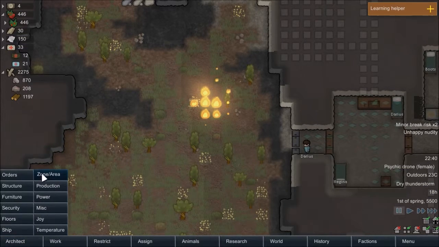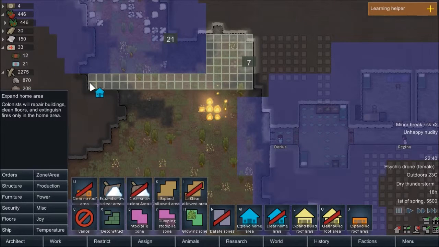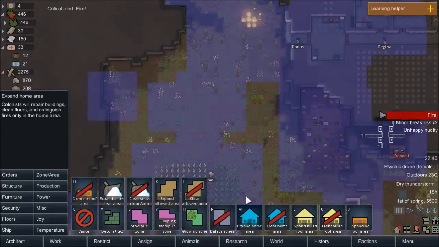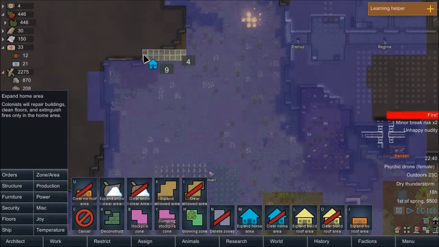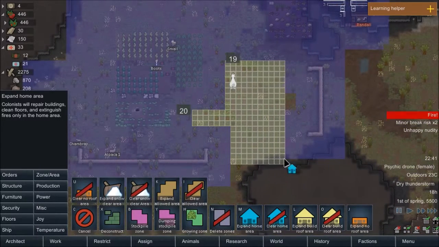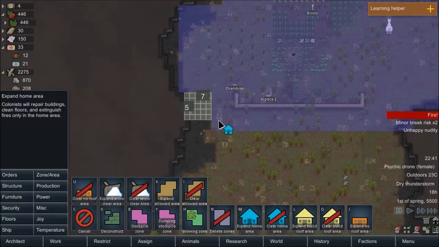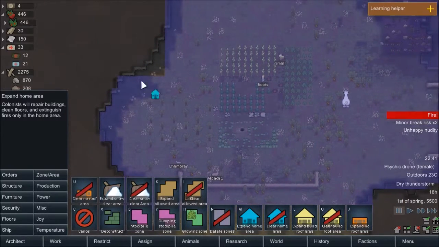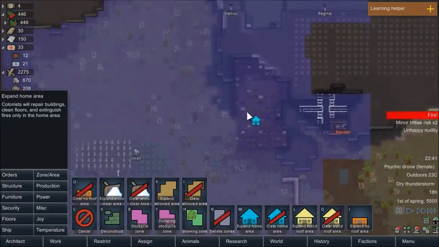I need to go to architect to zone an area. All this is still classed as home, which is why I want you to do it. Oops. Home area. All of that. And that. That. And all that. And all that. Yeah, I'm leaving it there for now. I'm not bothered about that one, but I'll get that one for there.